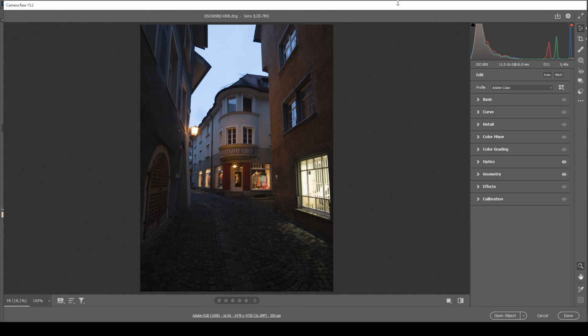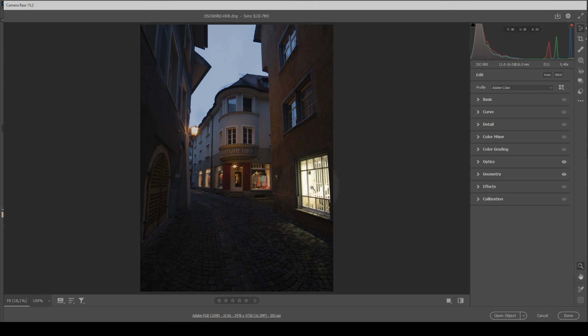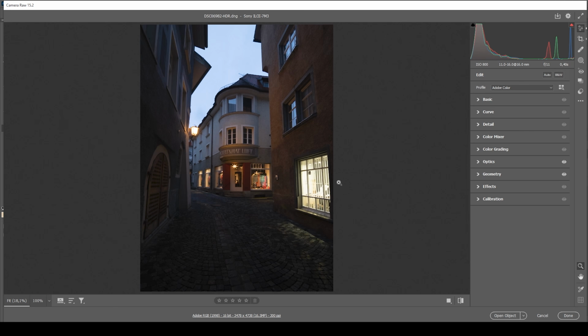For the editing process, I will be using the Camera Raw Editor for the raw adjustments and a bit of Photoshop for some finer editing later. We are working with an HDR image. That means we do have more dynamic range when it comes to the highlights and the shadows. That means we can just pull some more details out of them without risking any strange noise being added.